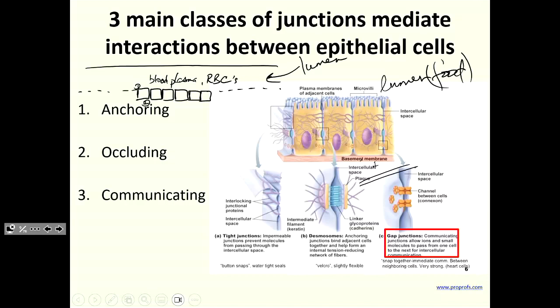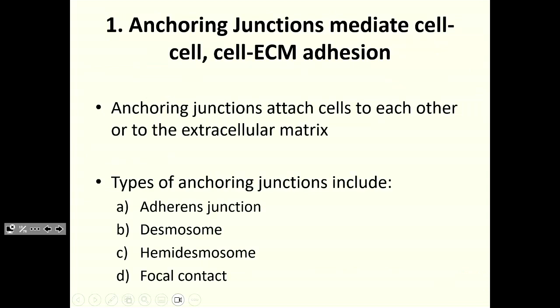There are 3 major classes of junctions. The lady at the back said anchoring. We have occluding junctions. Someone asked about barrier, so that fits there. And then someone else said communication. These are the 3 major classes. Let's talk about them. They're different, and I'll explain the different characteristics as we go along, how anchoring is different from occluding. Technically speaking, the anchoring junctions are the ones that have the adhesive proteins. And I'll explain that further.